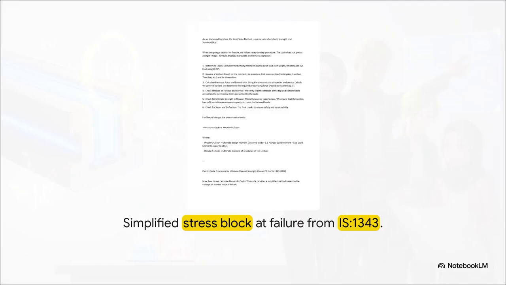Now, what's really fascinating here is how the code simplifies some pretty complex failure mechanics into a neat rectangular stress block. It's defined by the concrete's characteristic compressive strength, fck, over a specific neutral axis depth, xu. At the ultimate limit state, the total compressive force pushing against that block of concrete is perfectly balanced by the tensile force pulling on the pre-stressing steel. This is a brilliant simplification because it allows us to calculate ultimate capacity without needing to run complex nonlinear computer models for every single beam we design.